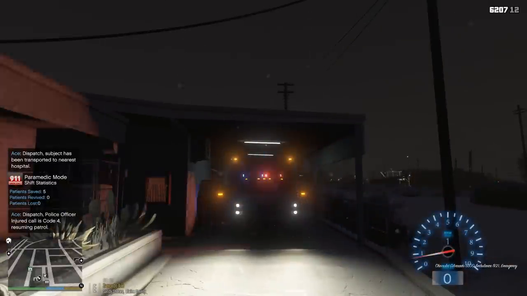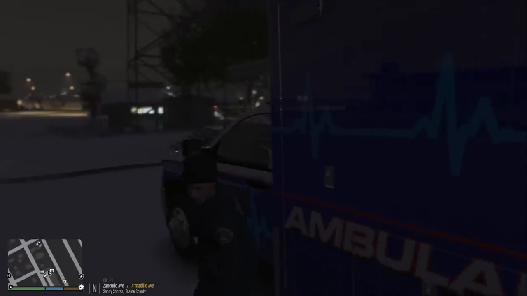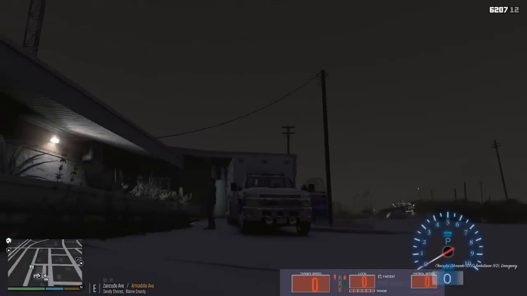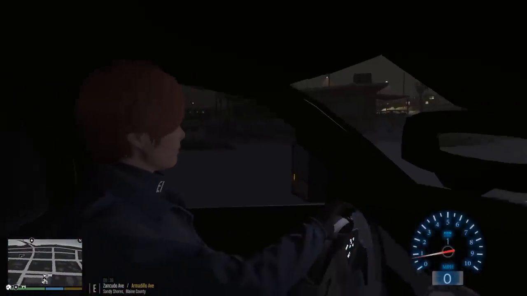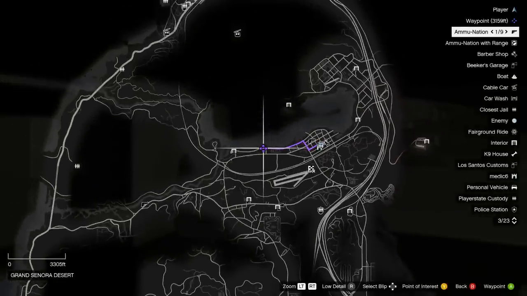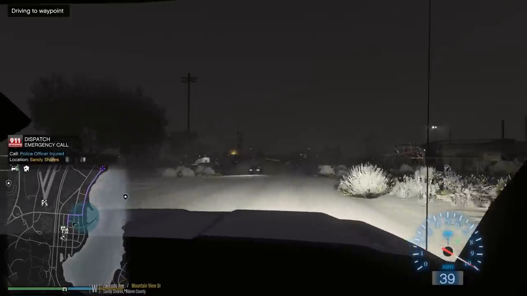Alright, let's get out of here. I'm gonna let her drive again, so I'm gonna get out and set her as the driver. After this call, we should be done with our shift, guys. It's been a long day. Alright, you can head wherever you want. I'll give her a waypoint. Set over there. Any unit in the Sandy Shore area, we have in Sandy Shore.